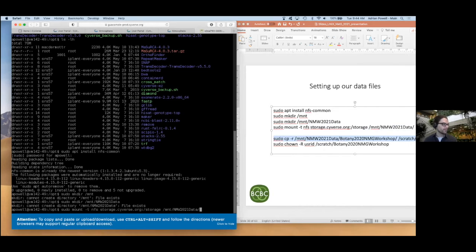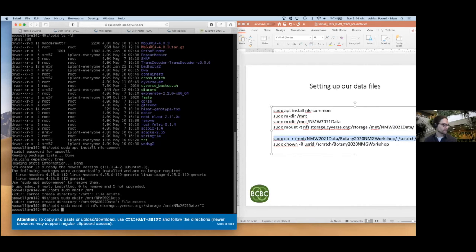Once you've done that, you need to run this command, the cp -r command, sudo cp -r to scratch, and get that one running. That one might take a good couple of minutes, in which time we'll move on.